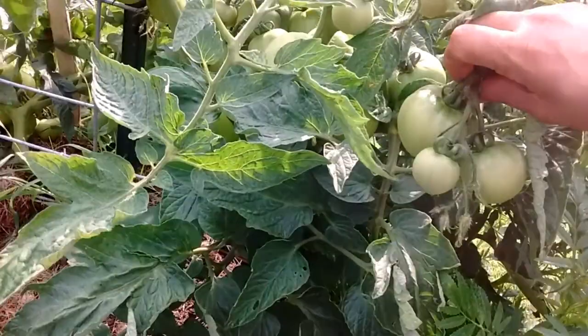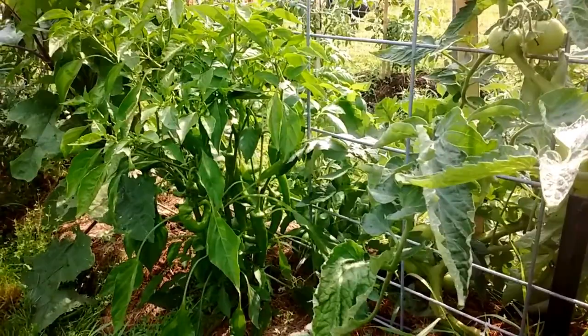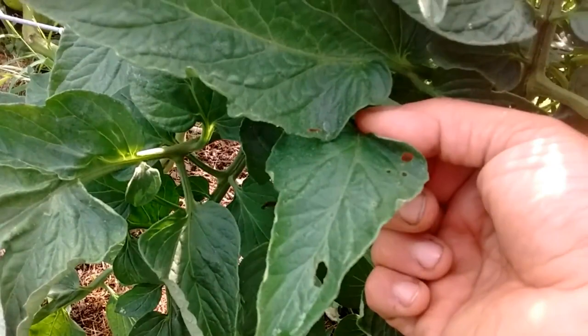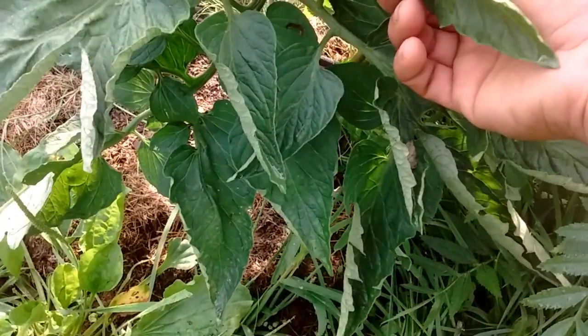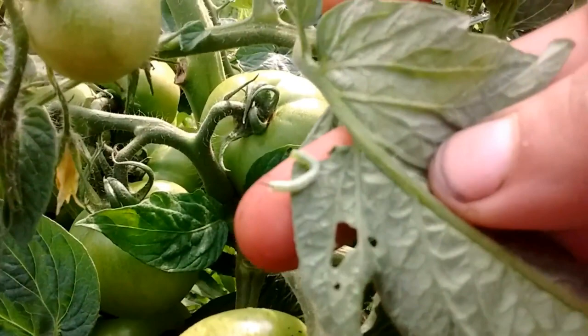This is my beefsteak tomato row. This whole row are all beefsteaks, and this row also has my sweet bell peppers. So generally what I'm looking for are leaves like this. Leaves with little holes. That is a telltale sign that there could be, in this general vicinity, a tomato hornworm. It could be really tiny, like this one. Here it is. You see it? See that little thing?